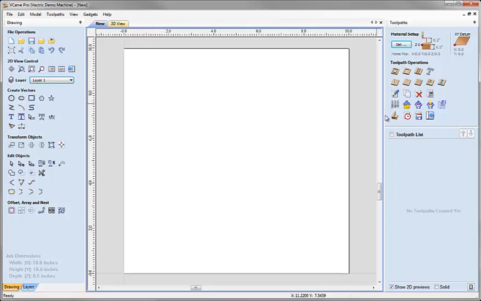And finally, we have a row where we can access our preview, which we'll look at in a moment, estimate how long the toolpaths are going to take, and save the toolpaths, which is particularly important because at that stage we're going to choose what we call a post-processor to output them in the correct format for the CNC. The bottom area of the Toolpaths tab will show us a list of all the different toolpaths that we've calculated, and we'll see that in a moment when we open a part that actually has some toolpaths in it.